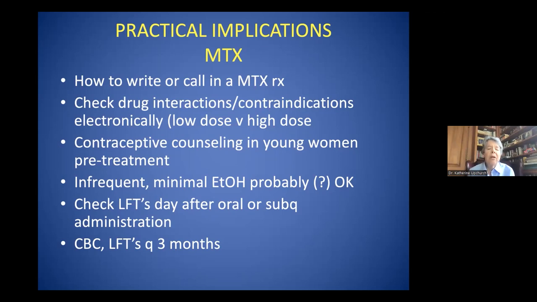Practically, counsel young women going on methotrexate about spontaneous abortion and congenital malformations. We advise that methotrexate be stopped at least three months before patients begin to conceive if they're already on it. This has been more in the news recently because some patients on methotrexate for rheumatic diseases were unable to get it at their pharmacy because of changes in abortion laws. While not highly effective at causing abortion at rheumatologic doses, it certainly can cause spontaneous miscarriage, and this is especially relevant since most rheumatic diseases epidemiologically occur most often in younger menstruating women.